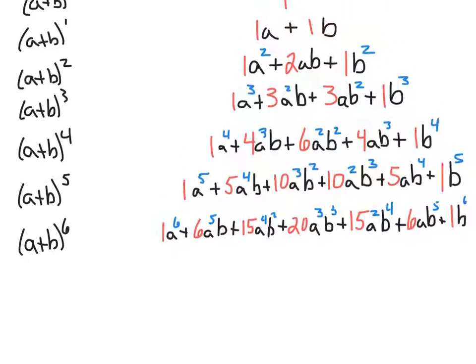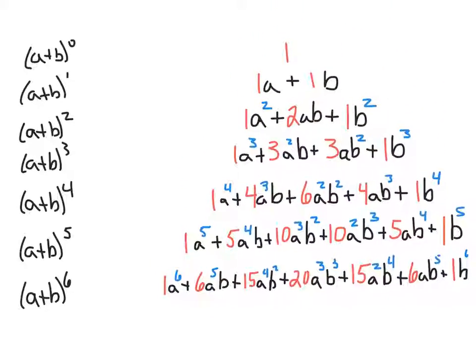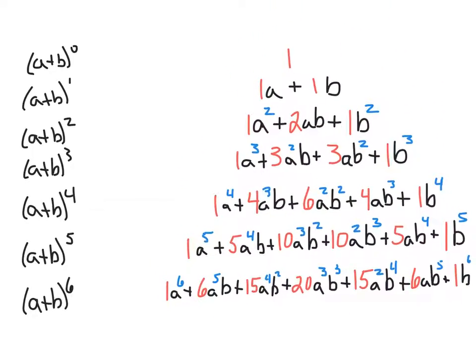So let's see if we can find any other patterns. I've highlighted the coefficients as I go, and I've intentionally set them up to look like this triangle. The coefficient is just 1 here because the whole term turned into 1. Then in the second entry, the power to the first, both exponents are 1. Then it goes 1, 2, 1, 1, 3, 3, 1, 1, 4, 6, and you can read it out and see how they go.